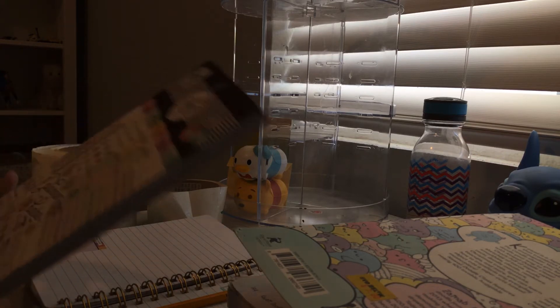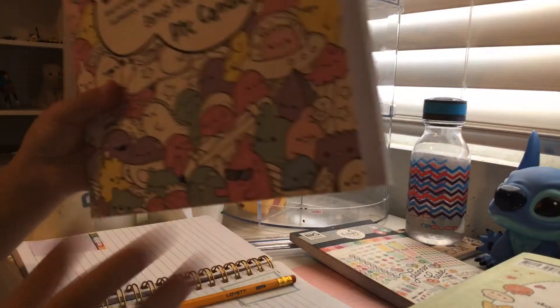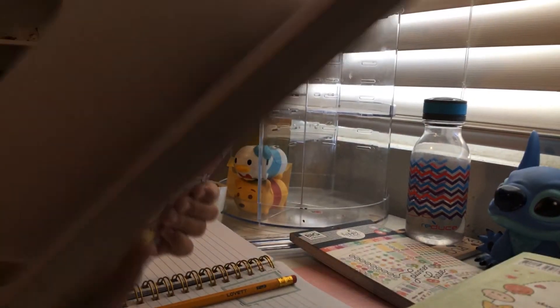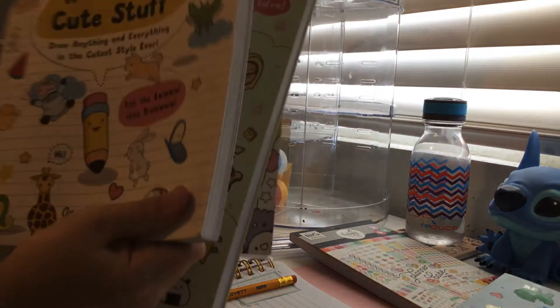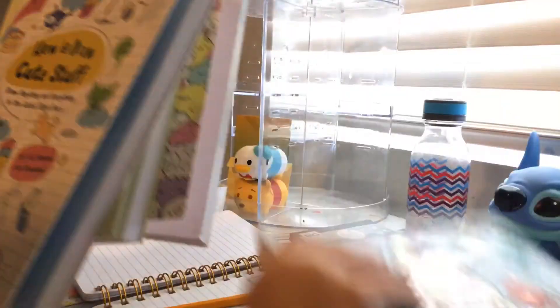Sometimes I do have my planner and I will use it in there. I also have drawing — I know not everybody draws in their journals, but I love to draw in them. So I have these really cute kawaii books: 'How to Draw Cute Food,' 'How to Draw Cute Stuff,' 'How to Draw Cute Beasts' — this is getting really heavy — and I have way more.